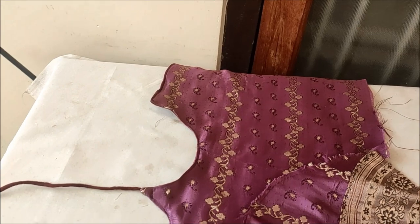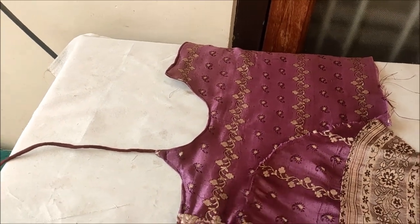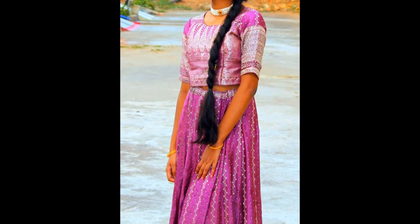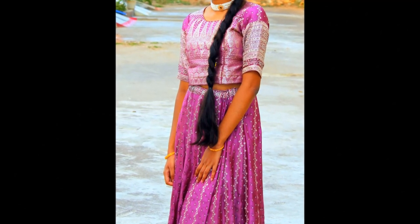I'm done with the shoulder joining. Now I'd be placing the sleeves. This would be the final one. And I'm done with this beautiful designer lehenga choli. This is how the final outcome would look.